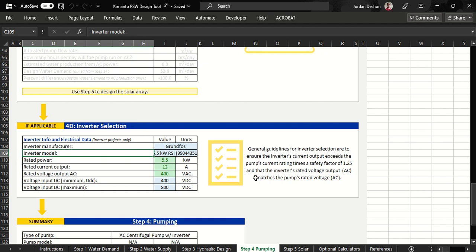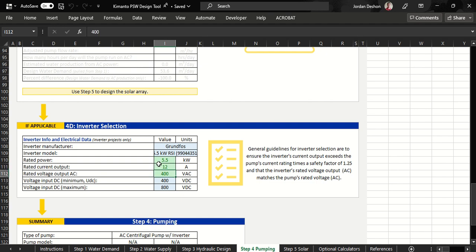The 3 main criteria for your inverter is to ensure that the inverter's current output exceeds the pump's current rating by a safety factor of 1.25, and that the inverter's rated voltage output AC matches the pump's rated voltage AC. And we also want to make sure the inverter's rated power exceeds the pump's rated power.